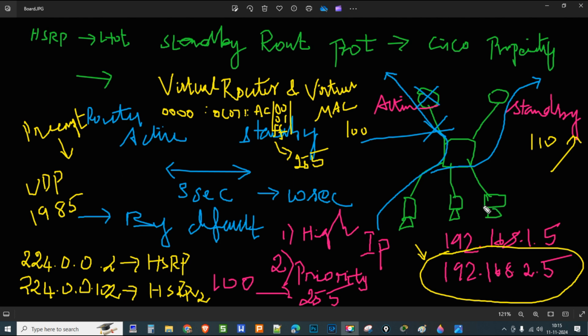Next we see the HSRP states. It has some states to learn which one becomes the active router, which one becomes the standby router, and which router is the listening router.